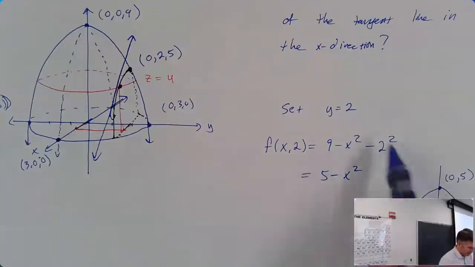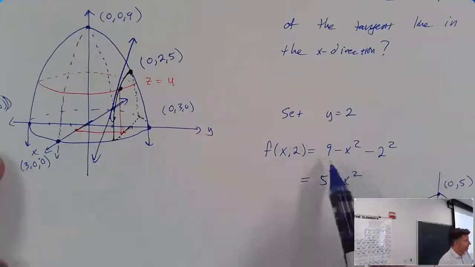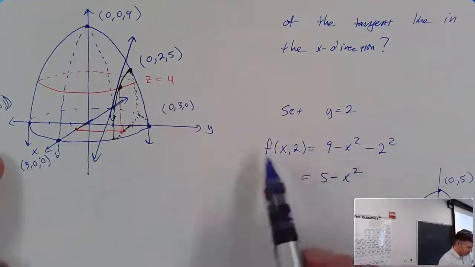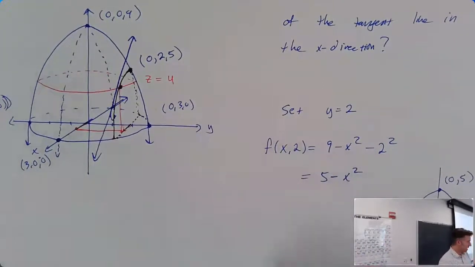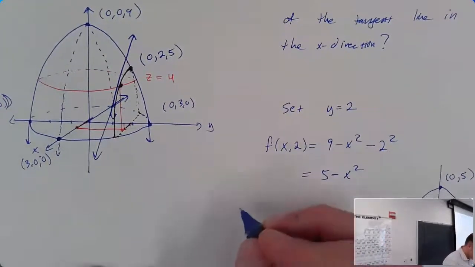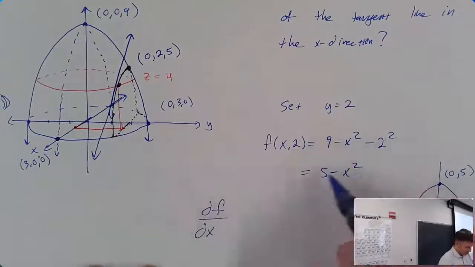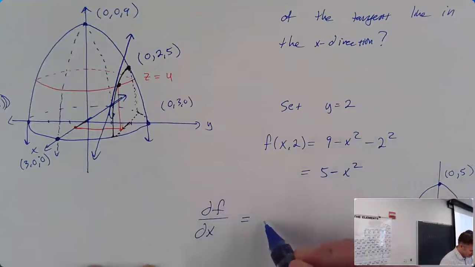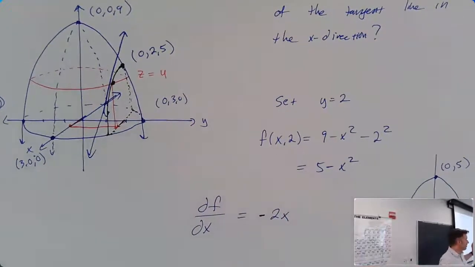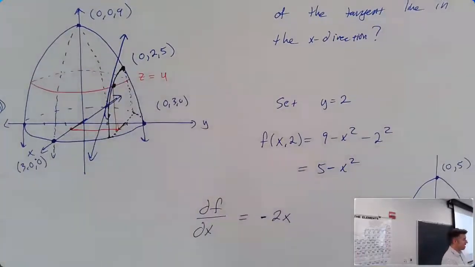If I take my function here and set y to be a constant, what's the derivative of this with respect to x? Well, if I take my partial derivative of this function with respect to x, I'm going to get negative 2x. I'm just using my regular derivative rules. Now I'm going to back it up a little bit to be a little more general. If we're thinking about y being 2, because we're literally at this point, we're saying if I'm only moving in the x direction, oh, this is what I want to think.